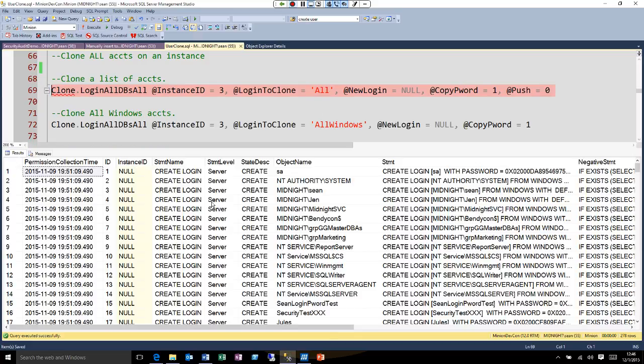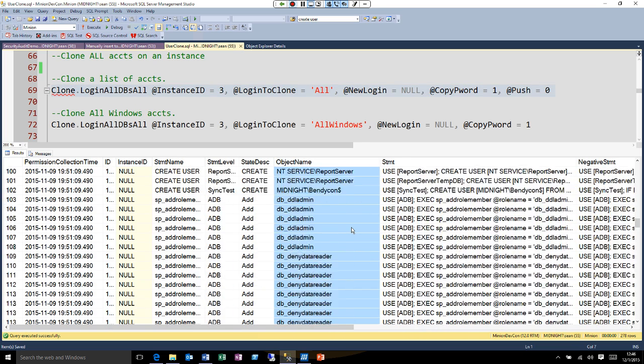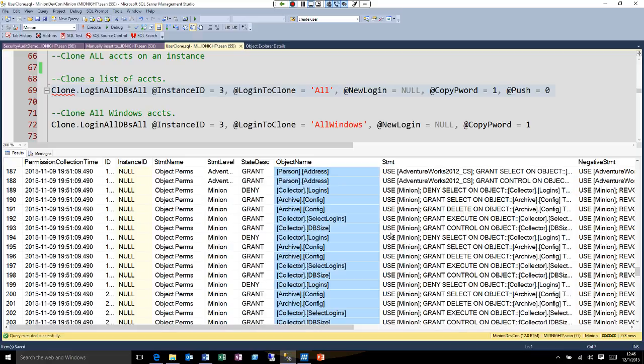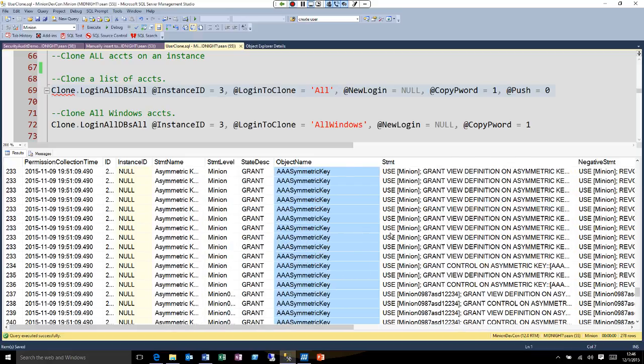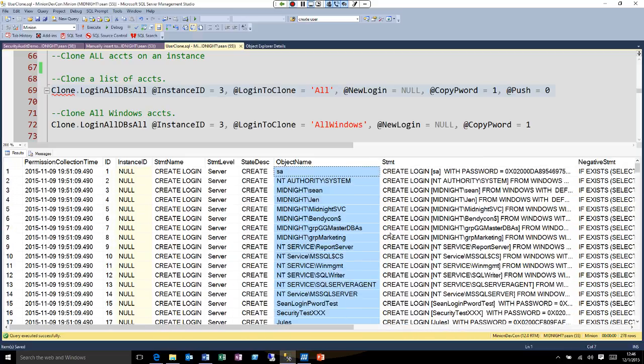So now you see here, so here's the object name. You can see going through the object names that I'm creating every single user, and I've gone up to 278 rows now, right? So on this exact same server, I've scripted out every single user. Now, what can this be used for? Oh my God, what can it not be used for, right? One of the best use cases for this is setting up a dev box or a QA box to look like prod. Oh, absolutely. Right? I need every single permission for every single user from prod put onto dev. Well, you know what?